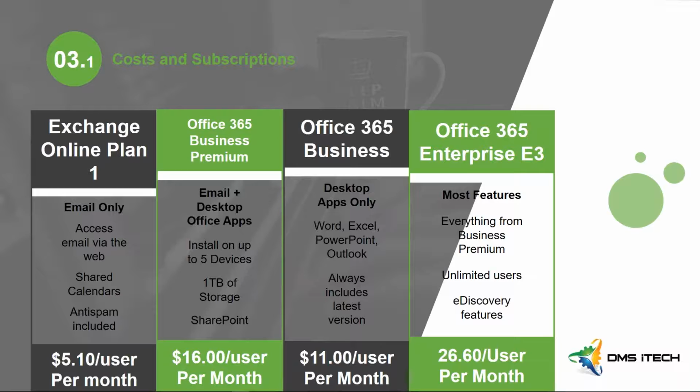So a contrast is the Office 365 Business Premium Plan. The first one is primarily just strictly for Outlook or for your email, your business email. You can connect it to Outlook, or you can have the web version of Outlook called OWA, Outlook Web Access. But in contrast, the Office 365 Business Premium Plan would include all the features and functions and benefits of Exchange Online Plan 1 plus. You receive the same email hosting with 50 gig mailboxes and a custom domain name. So, for example, at tmsitech.com.